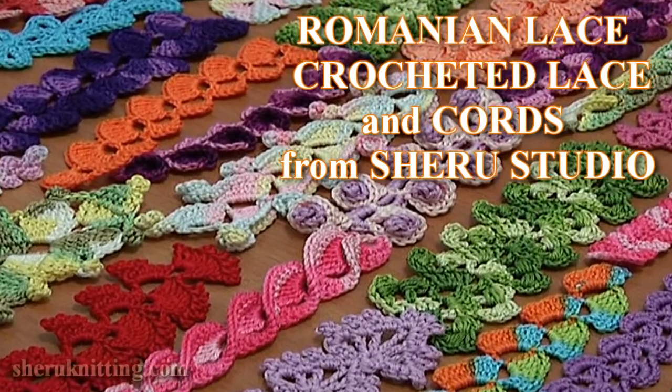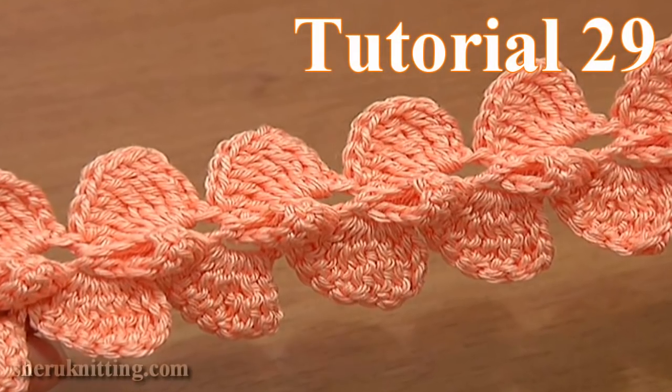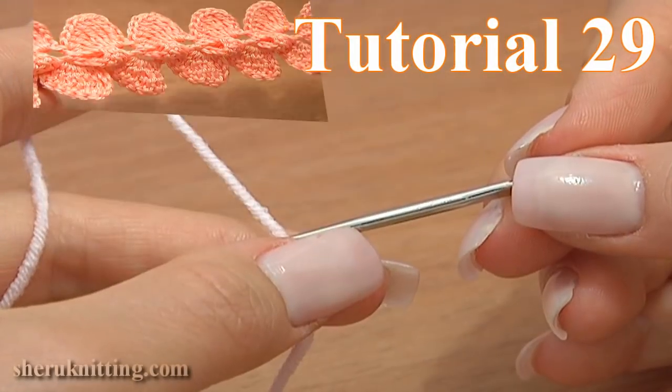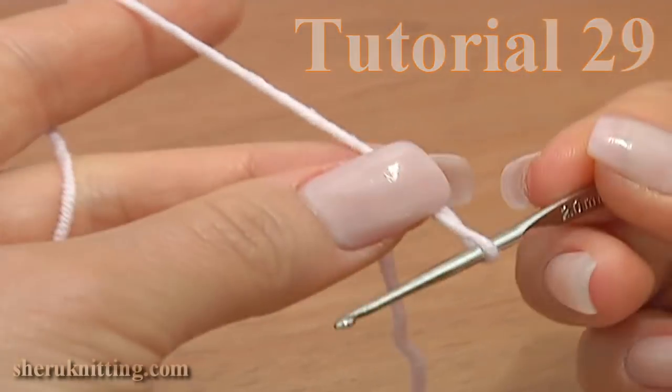Crocheted Lace Cords Tutorial 29. This time I will be making a beautiful 3D crochet ribbon or braid. Later I'll show you how to create a larger piece of work using this ribbon.